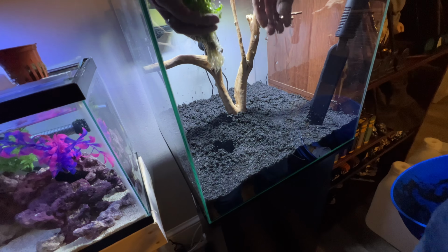Yeah, we both have plants, don't we? Yeah, I have these flowers. Like he said, you're going to want water and a towel on hand, or a bucket filled with water, so you can clean your hands periodically. Here's the other one. Let me do this small one real quick. So this is actually a piece off of a plant I bought earlier that broke off. And he was able to salvage it. So hopefully he ends up with this plant in his tank as well. Got a smaller one too.